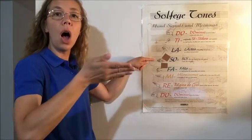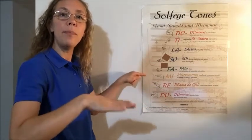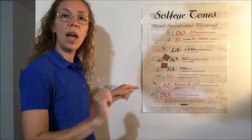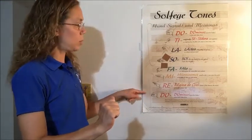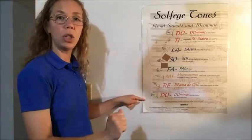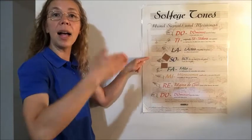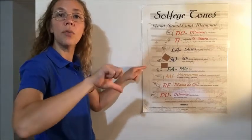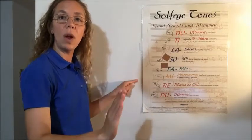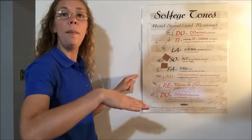Ending. It goes back up the hill. Re, mi, fa, back down the hill. Mi, re, do. So the whole thing now, starting on sol. Sol, la, sol, fa, mi, fa, mi, re, do. Up the hill, re, mi, fa, back down the hill. Mi, re, do.